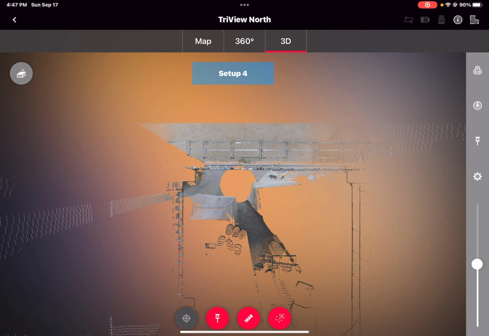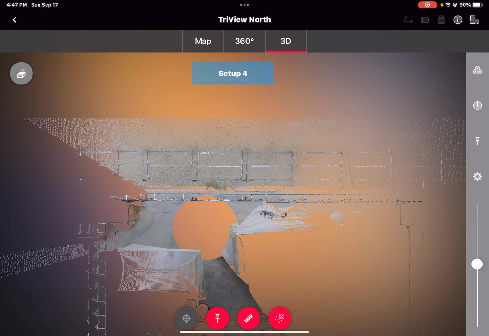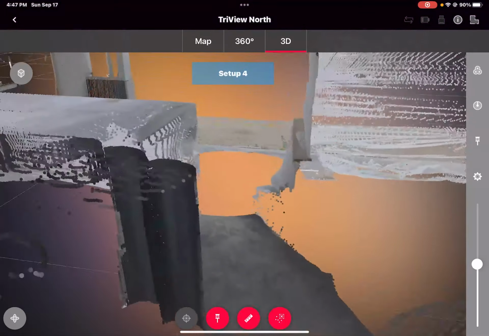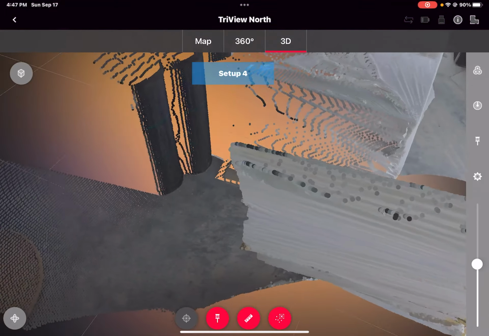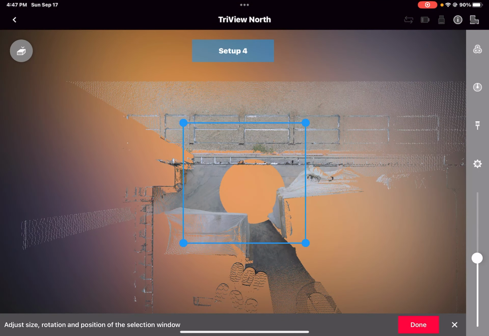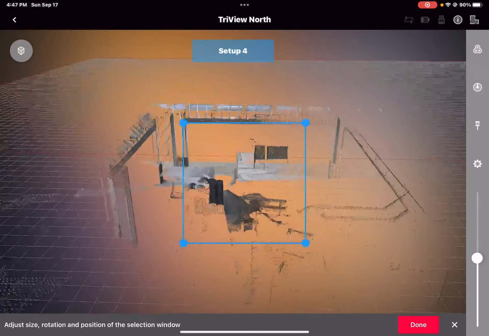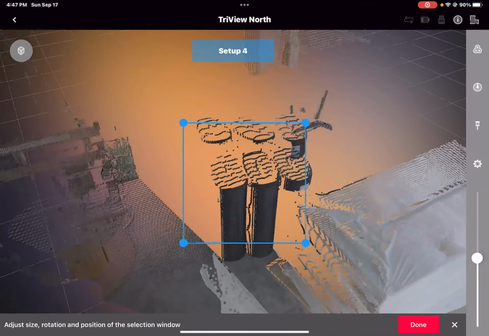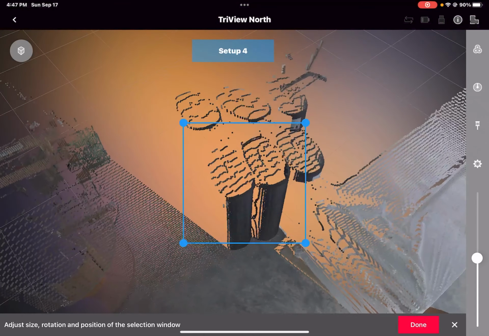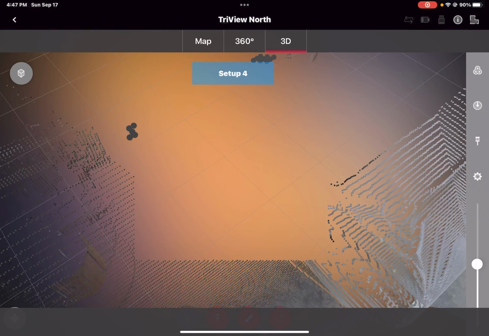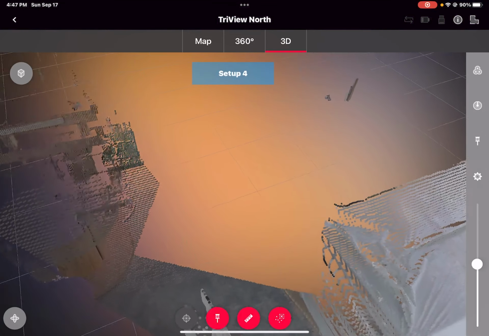So it's just some pretty basic tools, but every once in a while you have a circumstance where it makes sense to go in and do something like that. Just to show it again, we'll do it from a perspective orbit view. Go back to my orbit, zoom around. Let's go get rid of these black canister things. So done. I go delete inside. Now once again, those points are gone for this setup.